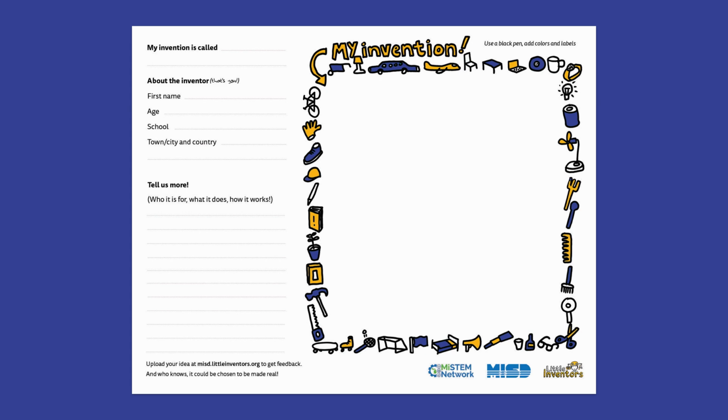Your students need to fill out the sheet with their inventions in response to the Invention Challenge videos, which you'll introduce them to in the teaching slides. They need to draw their best invention in the box using a black pen and colours. Remind them to add some labels too, so that we can understand what they've created. Fill out the information on the left, including their name, school, and a description of the invention.